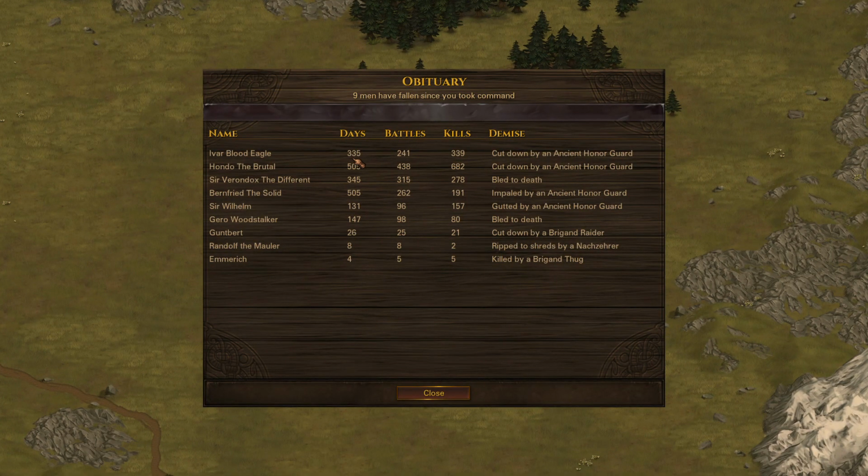Ivar Blood Eagle survived 335 days, 241 battles, 339 kills. Cut down by an ancient honor guard. Hondo the Brutal, 505 days. Survived 438 battles, 682 kills, cut down by an ancient honor guard. Sir Verandox, 345, 315, 278. He bled to death, unfortunately. Burnfried, 505 days, 262 battles, and 191 kills. One of our OG brothers, same as Hondo, impaled by an ancient honor guard.